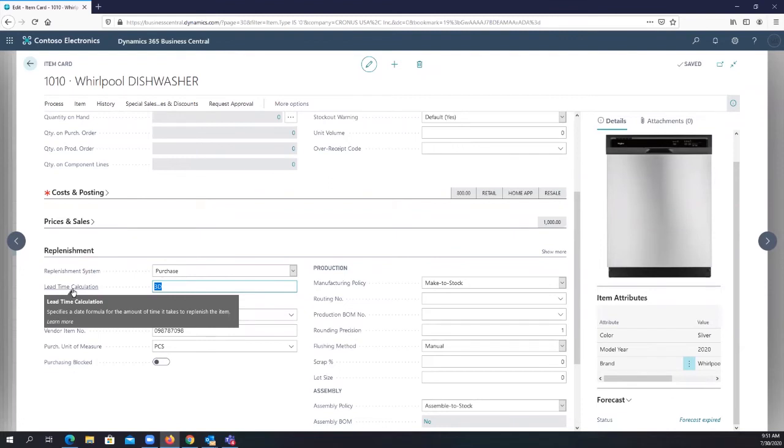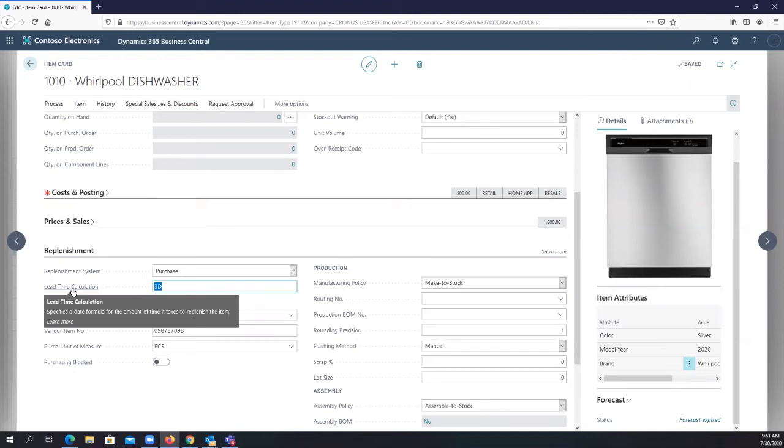But if you're really picky, or if it's necessary, let's not call it picky, that's too much, maybe on specific items that are very important, you can call your vendor and ask how long it takes to receive one specific item. Because maybe it's not the same for the item that I always order from my vendors as for another one.